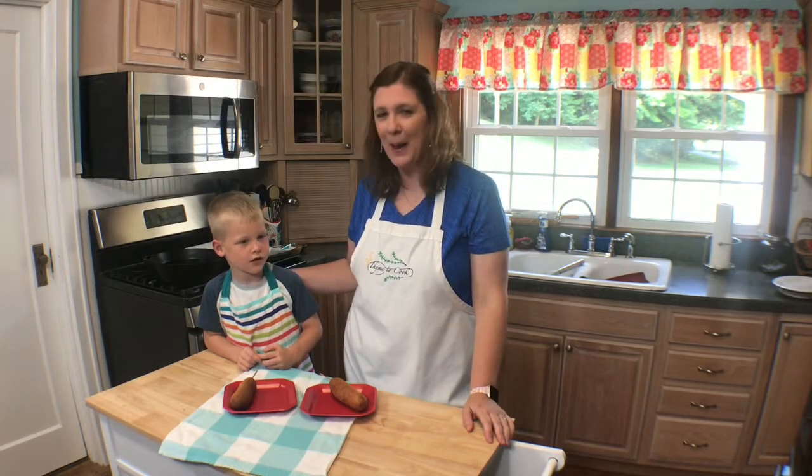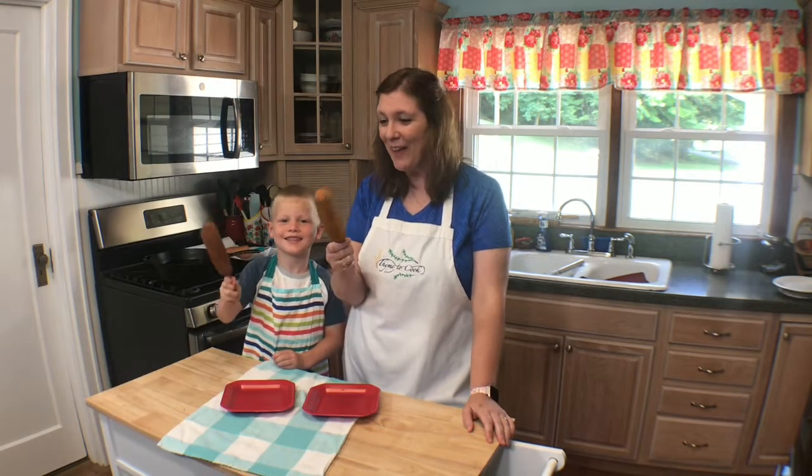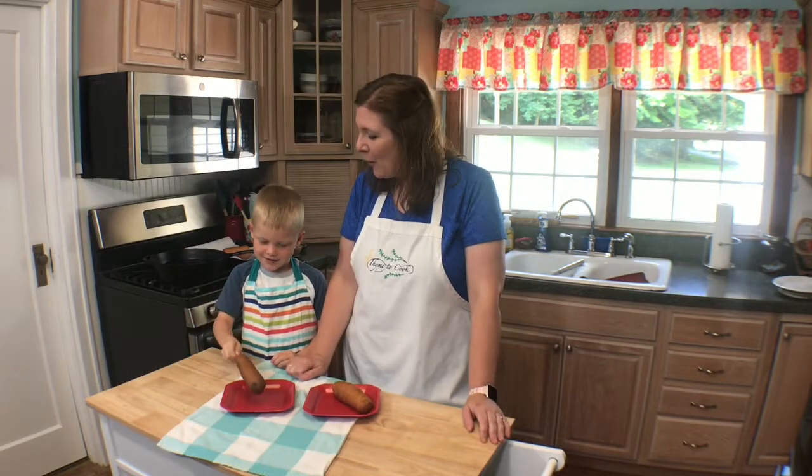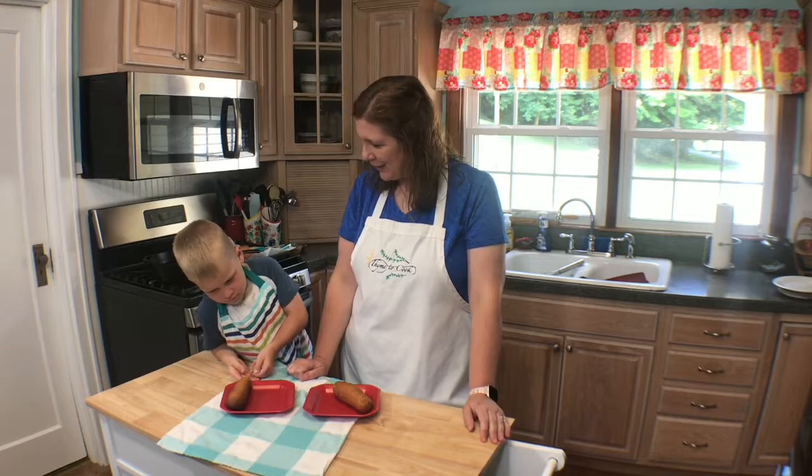Today, my grandson Mason and I made corn dogs. They are beautiful and delicious. We are excited to show you just how we made them. Are you ready to get started?